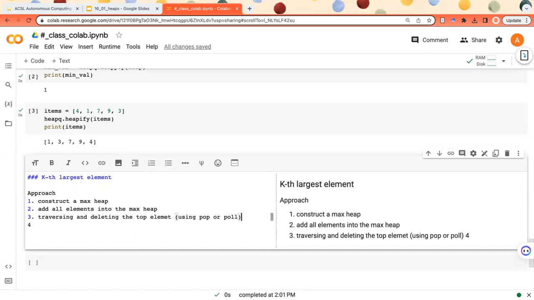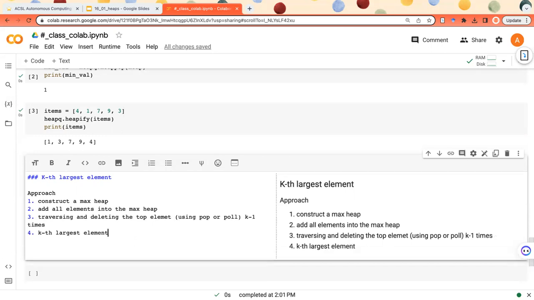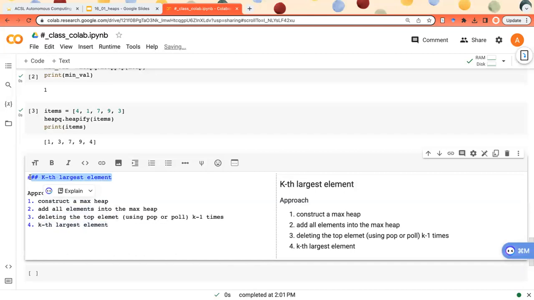We do this for k times, or k minus 1 times. And the last item is going to be the kth largest element. So this is very simple, right? You just add all elements into the max heap and delete the top element k minus 1 times, then the kth largest element becomes the top element. So this is how we can solve the kth largest element problem.